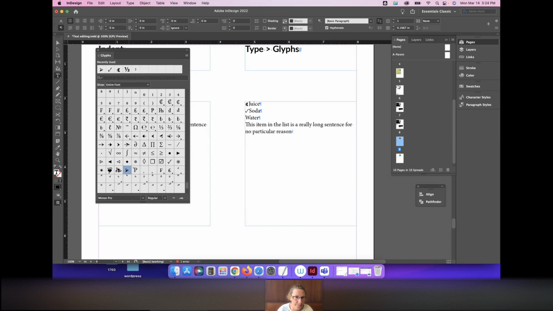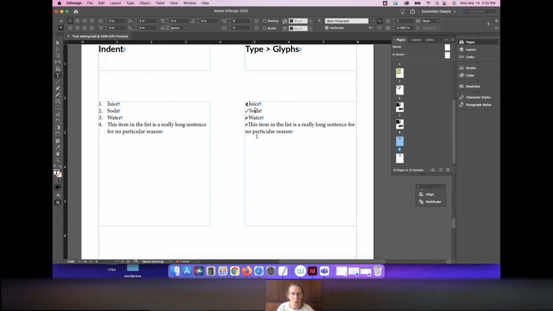All right, so glyphs. Now, getting into the nitty-gritty here of this particular list, I'm going to close that glyphs box. What's happening here is that we have this list item that's really long, and he comes down and goes to this next line and starts all the way at the left.